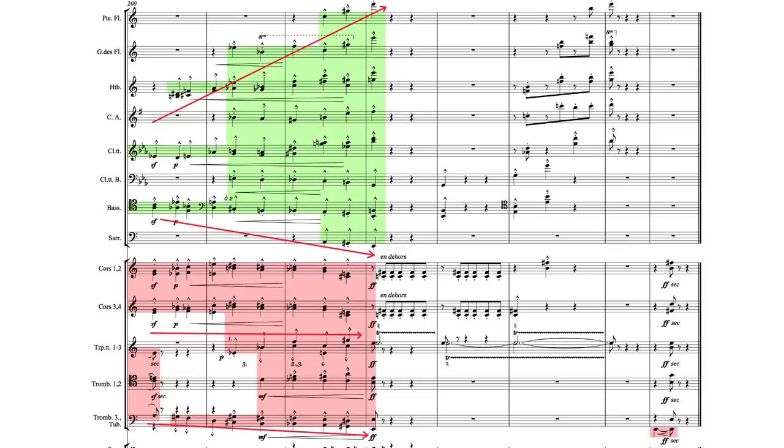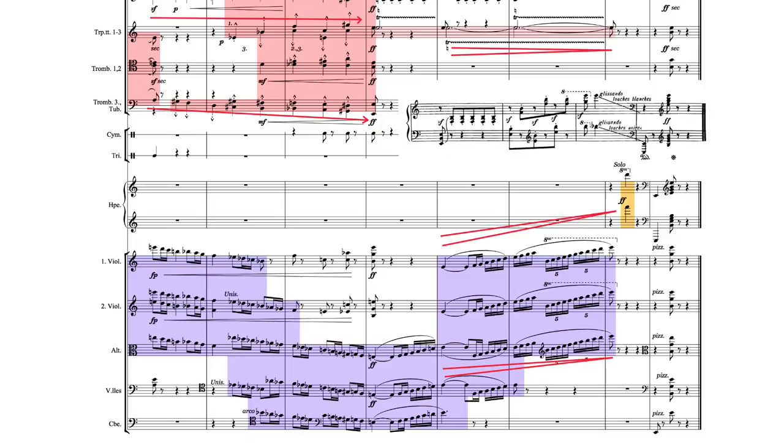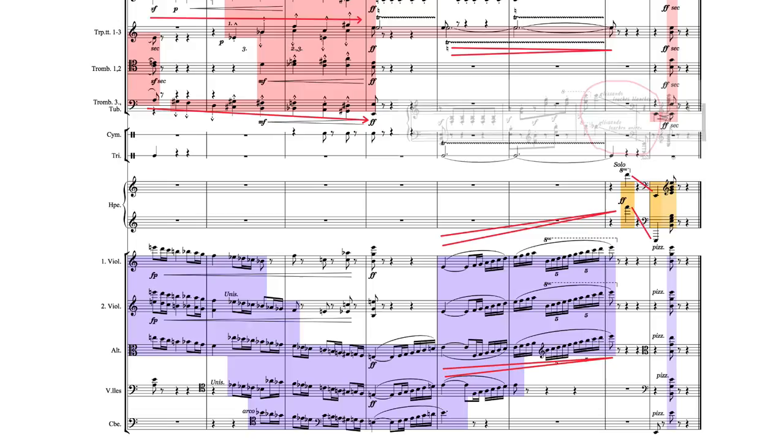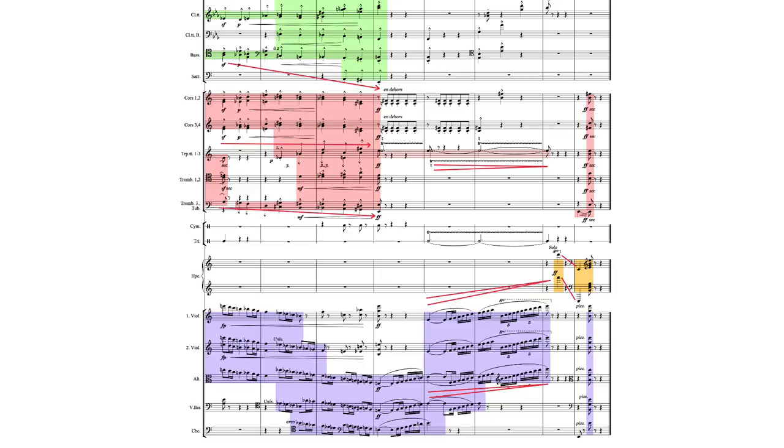Meanwhile, the strings swoop down across their section in an octave run over the shifting harmony, then sweep back up over an E-Phrygian scale. Lili keeps the suspense at a premium with unlikely but very effective semitone trumpet trills on E. This is usually interpreted by conductors as a diminuendo right up to a wispy sixth on the harp, which is also modified into a downward slashing glissando just as in the piano part from the duo, though neither change is really indicated in the score. One last bit of orchestrational legerdemain: Lili makes us think we're hearing a full tutti including winds on the last chord, simply by fully voicing the brass on an E minor chord with triple-stopped strings. The overtones do the rest of the work.